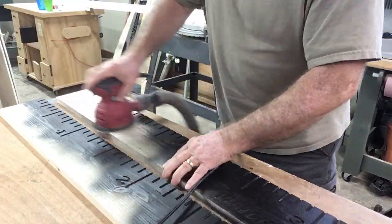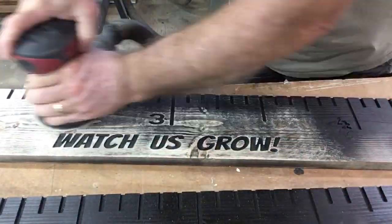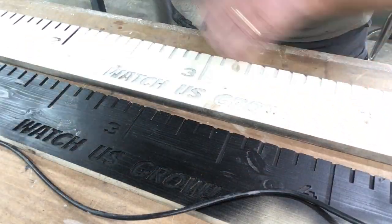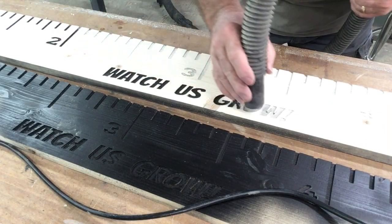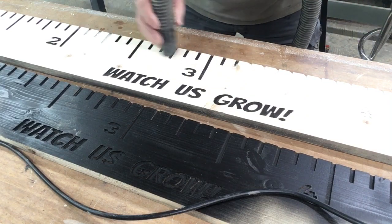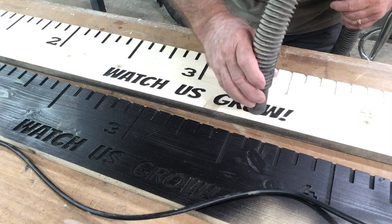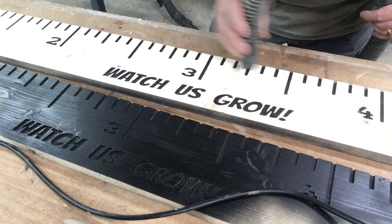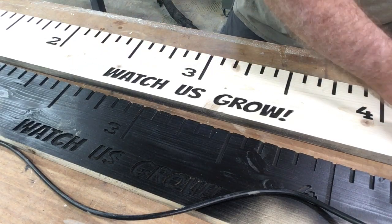The sanding process is never fun to watch — I'm just doing this real quick for you — but it does reveal a very nice finish as it moves along. At the end, when I grab the vacuum and start vacuuming all of the sawdust off, it reveals a beautiful sign underneath. The vacuum doesn't pick up all the dust though; you still have to go through with the air compressor and blow off that fine dust that sticks in between pretty much everywhere.